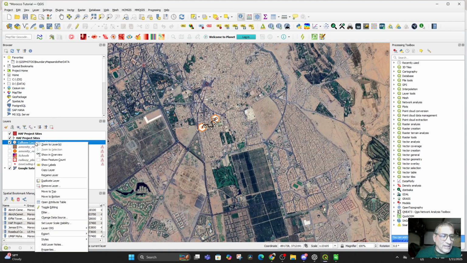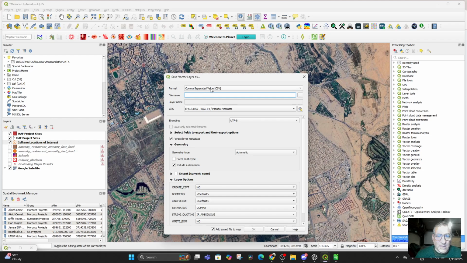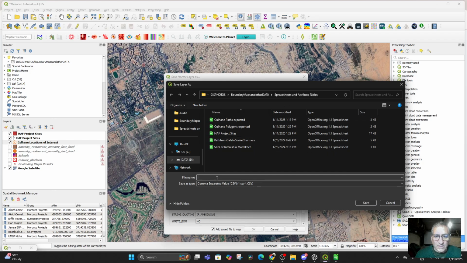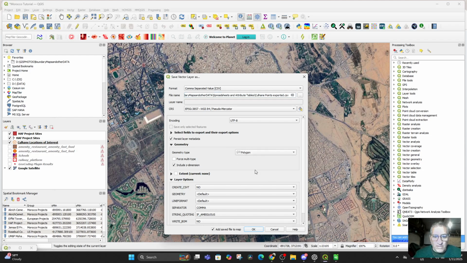So if we were to go in and export these features as a comma delimited file and export it as 3857, then we would get, I can say, Culhane points exported. All right. Then the geometry here is as XY, I believe. What do I put? Let's just say default, I guess.